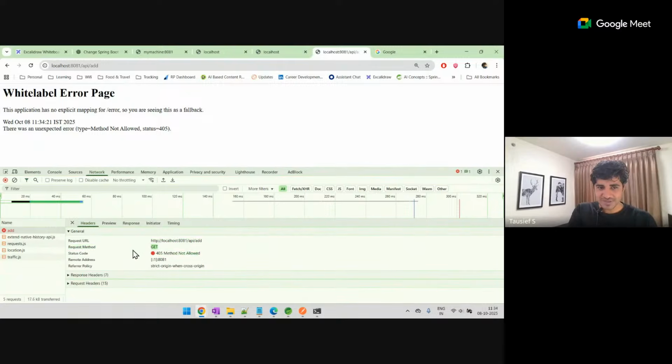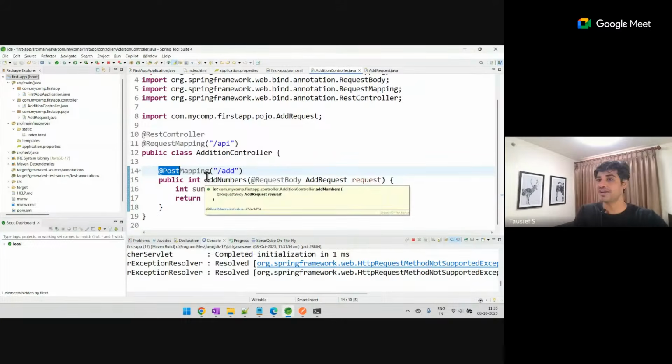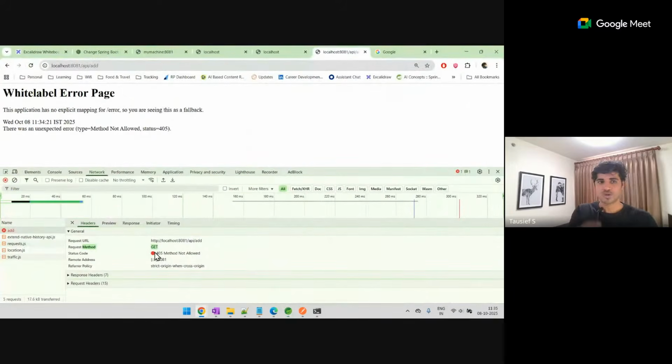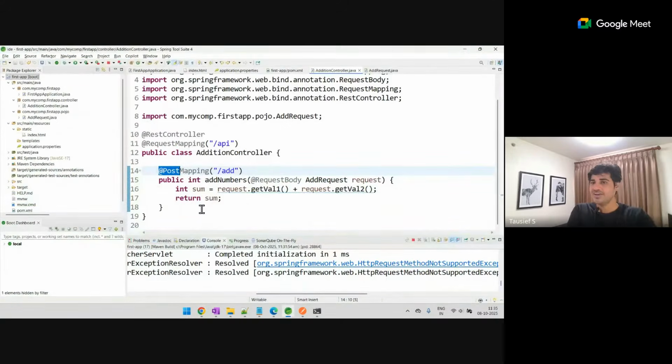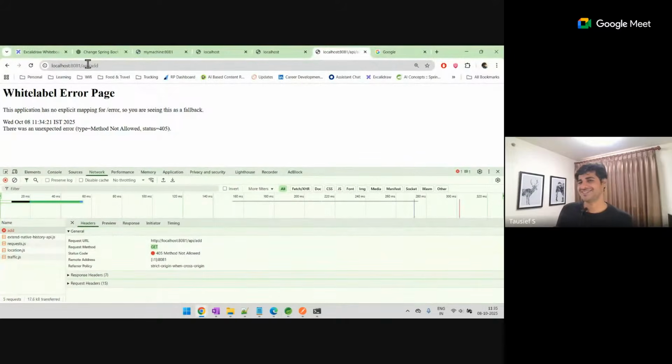You are passing your HTTP request method as get. It is not allowed because we have a system where post is supported, not get. So what are the observations here? The browser by default always passes get. The browser URL, when you type, always the URL is going to be get in nature. You cannot call post method from this browser URL.